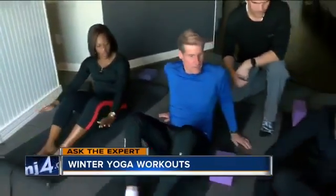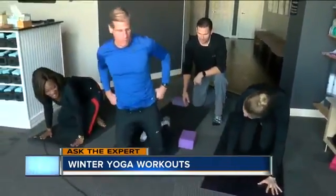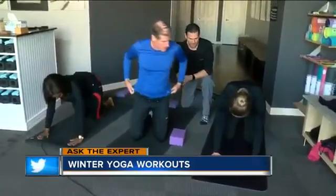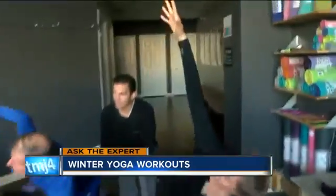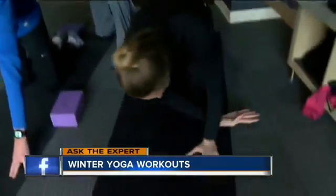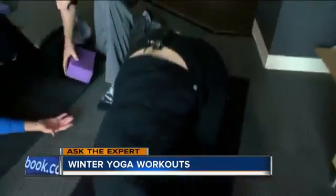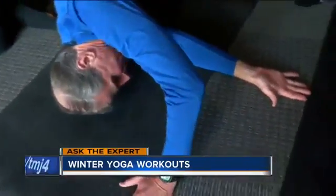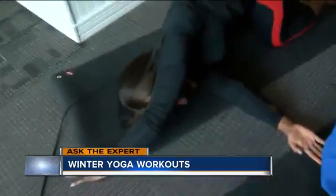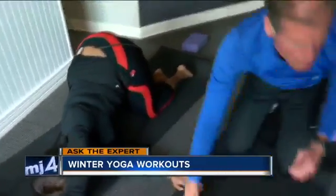You can just start to rock forward. Come onto your hands and knees. This is our tabletop pose. Shoulders are stacked over wrists, hips are stacked over knees, and we're going to thread the needle. You're going to reach your right arm up, and then just thread that right arm underneath your left, resting on the right shoulder. Great way to get into the upper back. You can then take your left arm, walk it forward, getting a nice little twist. You guys feel that in your shoulders? It's another great one after all that shoveling.